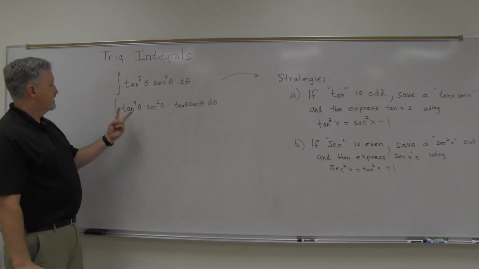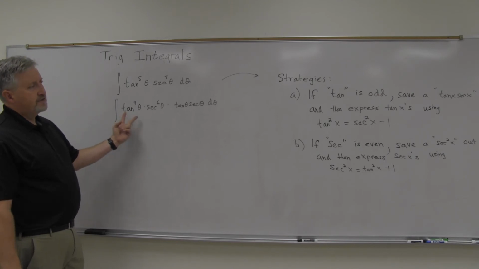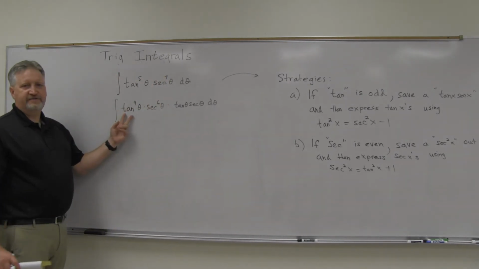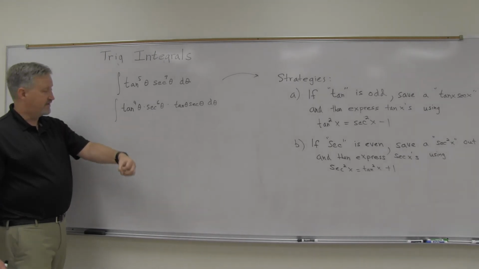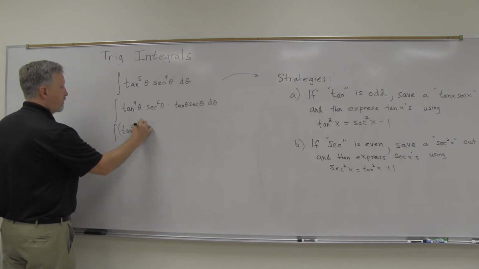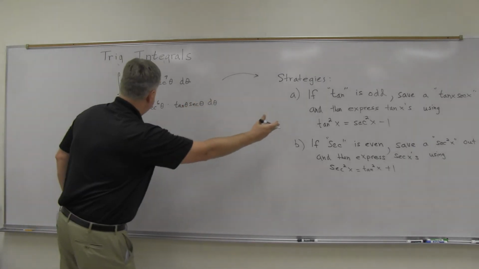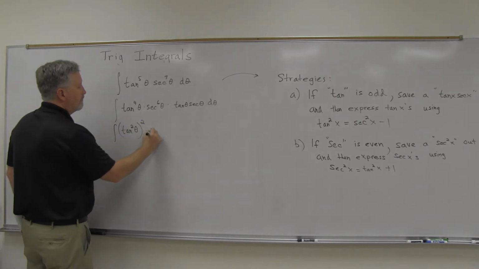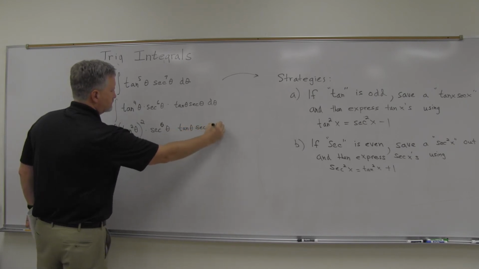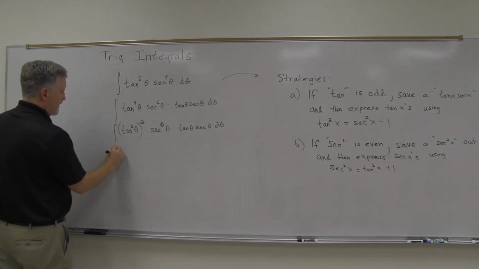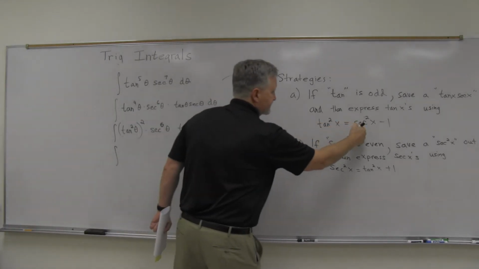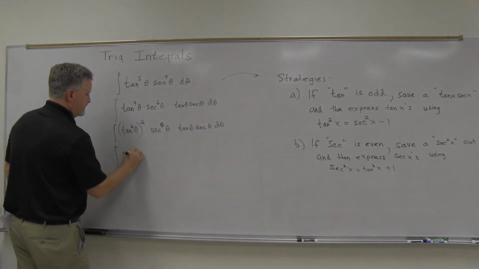All right, then express these tangents that are left over in terms of secant: tangent squared x equals secant squared x minus 1. Well, this is tangent to the 4th, so I've got to do my tangent squared theta, squared thing. All right, so I can do that replacement. Change that to tangent squared, squared, and replace it and then foil it out. So tangent squared theta by this identity is secant squared theta minus 1. So I have secant squared theta minus 1 squared.